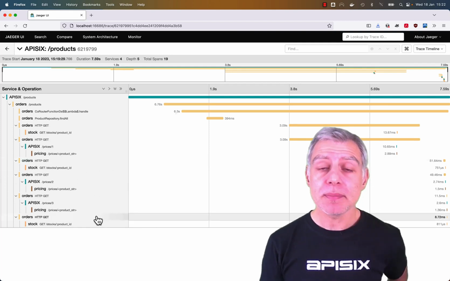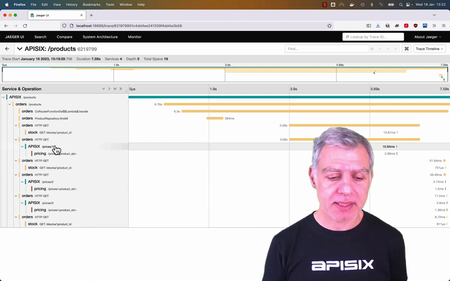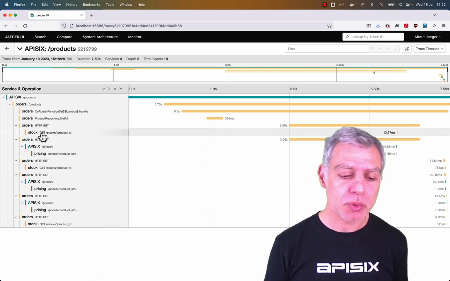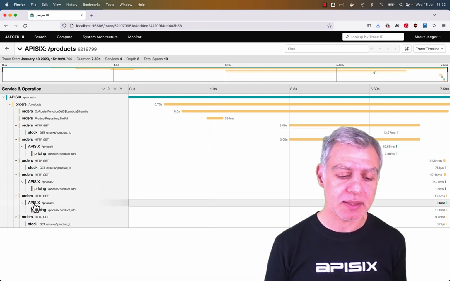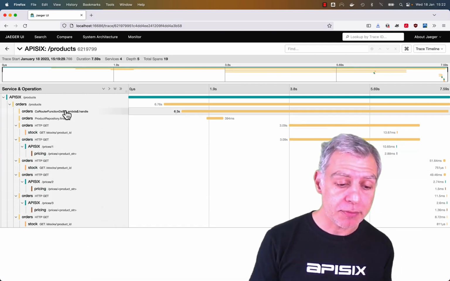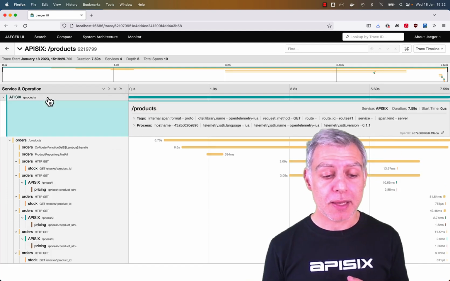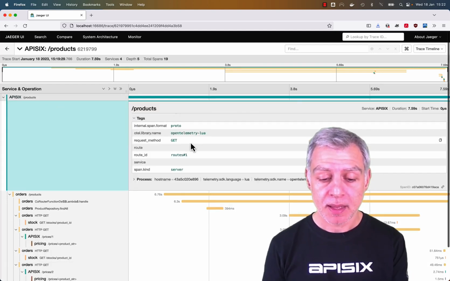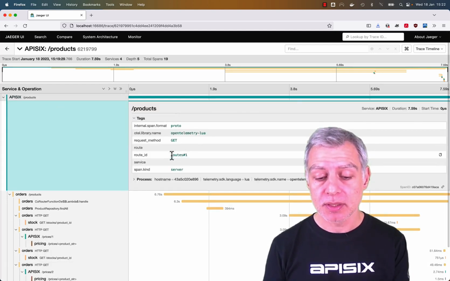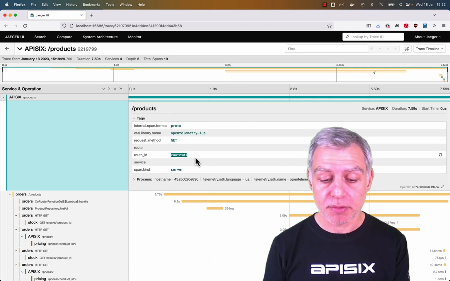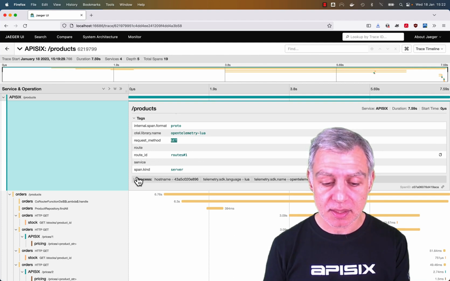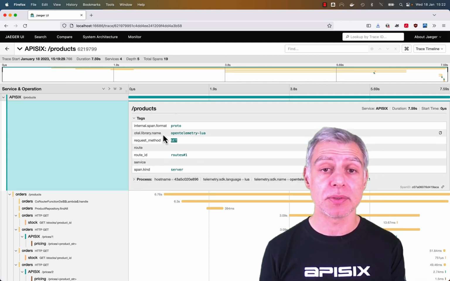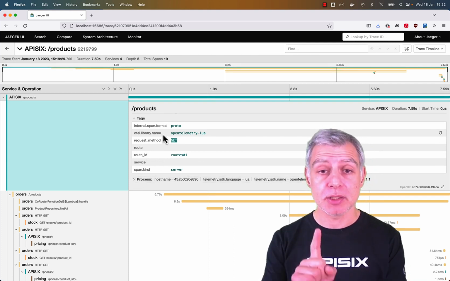And then, as I mentioned, it's not good to do that, but here, for each of them, I go to the stock and the pricing, stock and pricing, stock and pricing. And we can check, for example, that on Apache APISIX, I actually have the additional stuff that I sent. So basically the routes and the get. And here I'm missing the hotel stuff. So probably I didn't use the right one, but believe me, it should work.